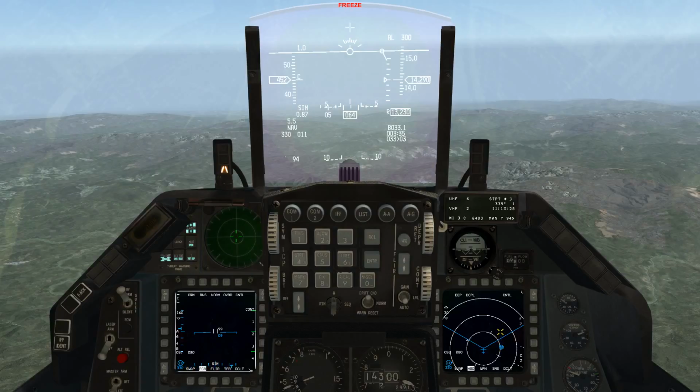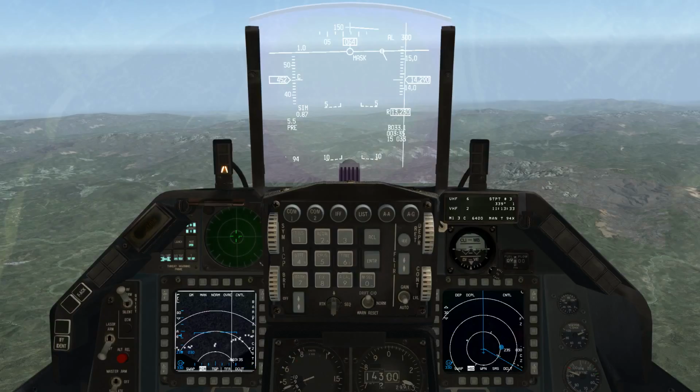And I can actually prove that to you by going to ground and taking my cursor. There's my little white cursor. Now you notice that when I move it, these two white numbers here move. They're showing my radial and DME from Bullseye. So if I put that cursor right over the top, or just as close as I can, it says 060, and that's approximately what my heading is, 060.